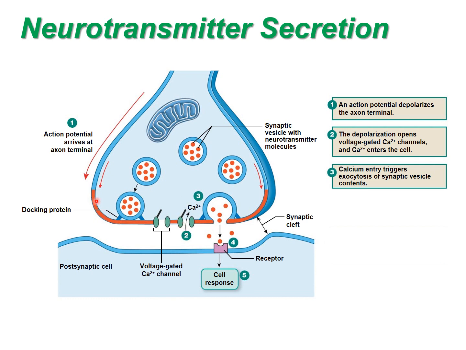So the first message is the depolarization. That causes a change in shape of these voltage-gated calcium channels. The calcium flows in, triggers exocytosis. Okay? So that's the secretion of neurotransmitter. Neurotransmitter diffuses out into the synaptic space and may or may not interact with a receptor. Sometimes it will, sometimes it won't. It depends on concentration and depends on the other actions of the termination in the next slide that we're going to talk about.